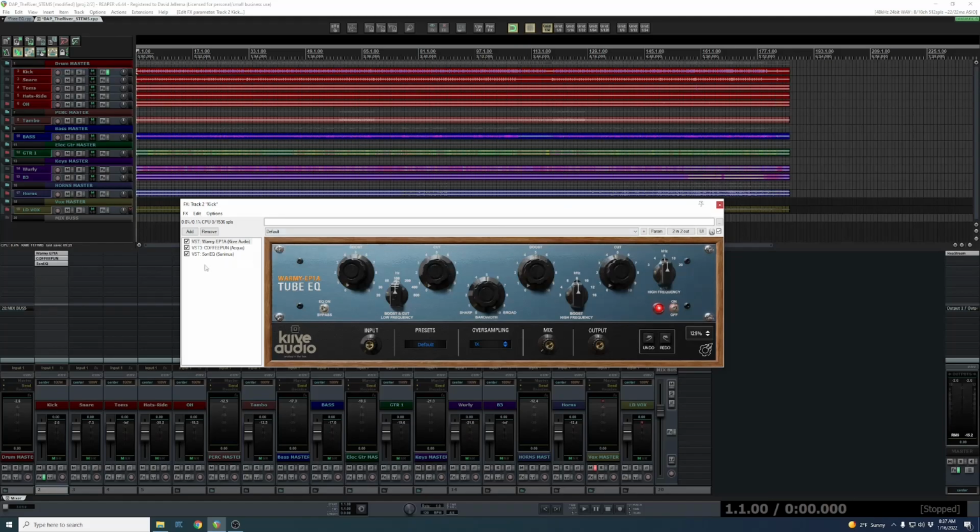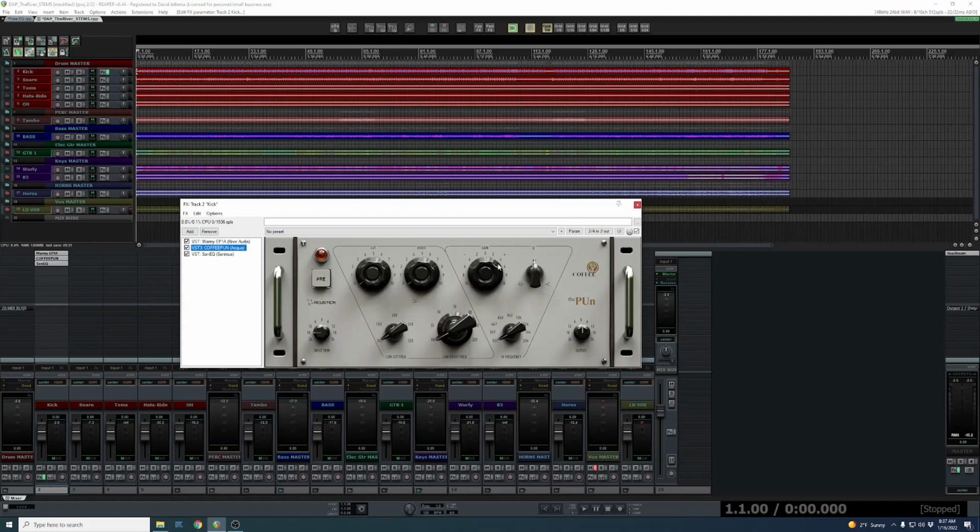They also have oversampling included in that, as well as a mix control, and it is a pretty interesting option for a Pultec style EQ. Acoustica Audio's Coffee Pun is not necessarily designed off of a Pultec style EQ, but it works in similar ways, where they have a low cut frequency. You can differentiate the low and the high cut frequency boosts, and the upper end is just gain only. But it's also a pretty good one. It also has a switchable preamp circuit in there to add a little harmonic distortion to it.